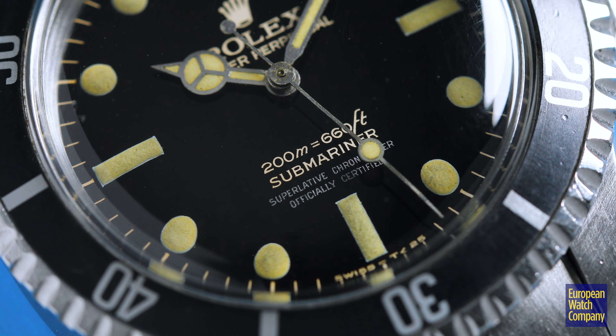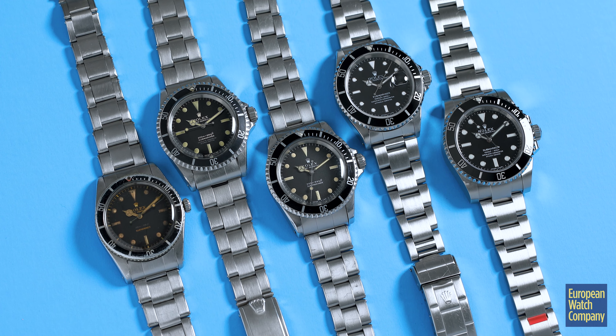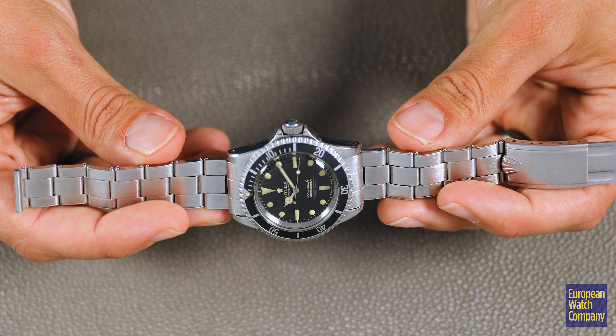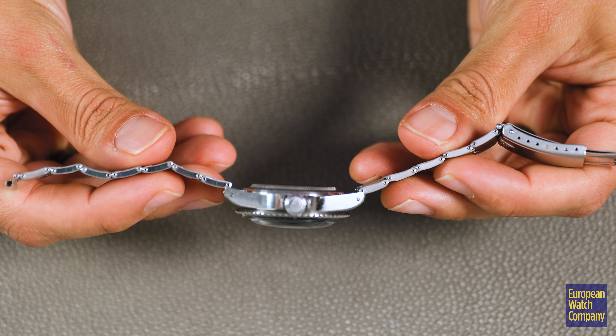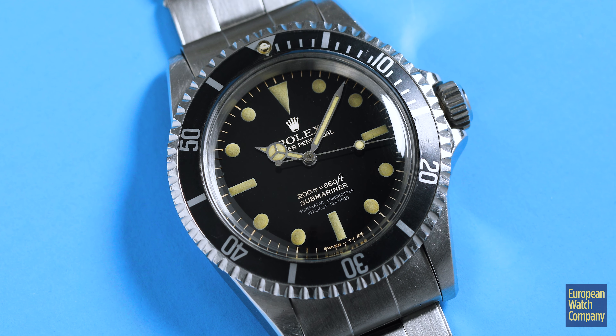Another really important thing is that Rolex has managed to keep their design consistent while still updating it. I often liken it to the Porsche 911 — if you see a 911 from any era you know exactly what that car is, because they've maintained the shape, the lines, and the character of that car. The Submariner is the same thing. If we look at a watch from 1953, or move into the 60s and arguably the 70s with the 5513s and 5512s, we still have a plastic domed crystal, but other than that they pretty much look like our modern counterparts.